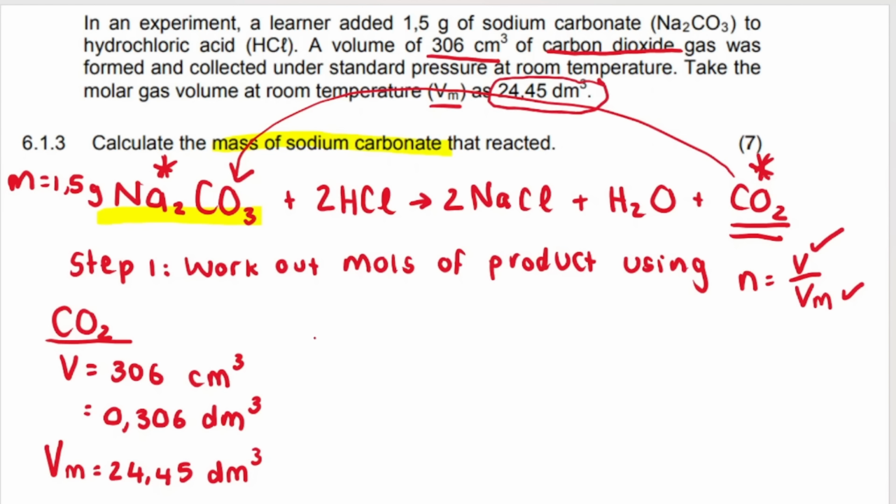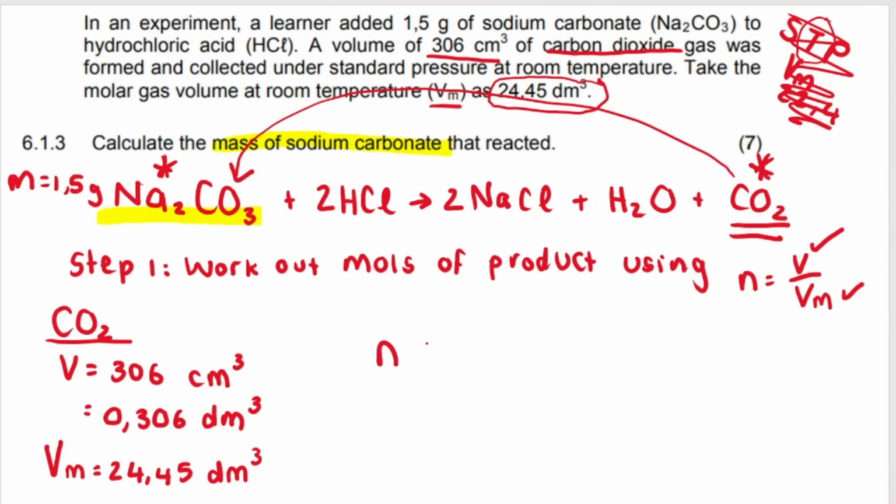Now just remember, if they said that this reaction happens at standard temperature and pressure, then your molar volume will be 22,4. I know it is standard pressure, but this did not take place at standard temperature. Remember, standard temperature is 0 degrees Celsius. This took place at room temperature. So therefore, my molar volume is not 22,4. They gave me my molar volume.